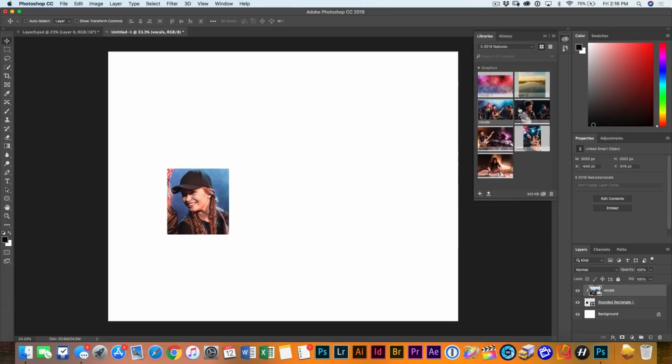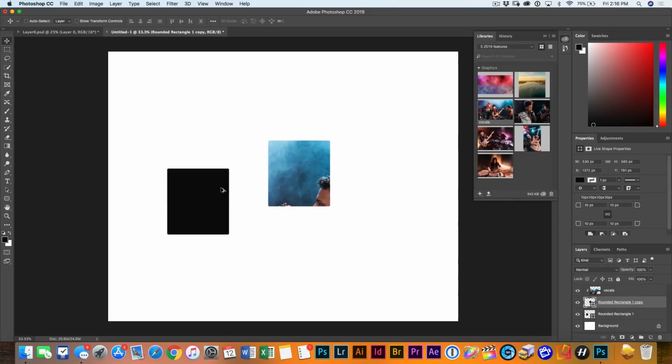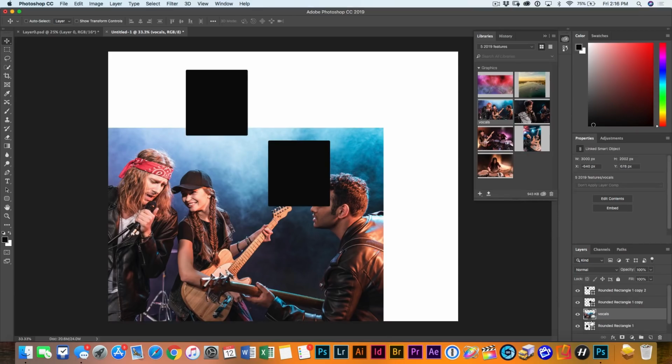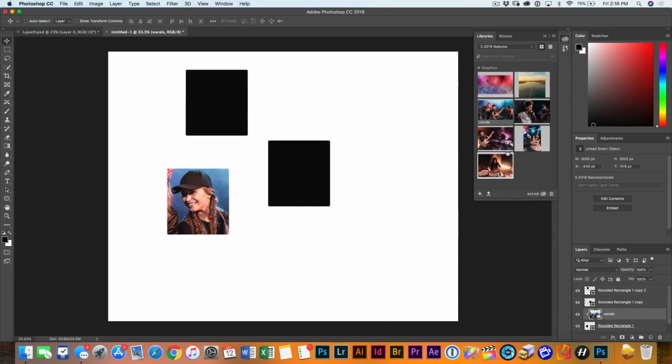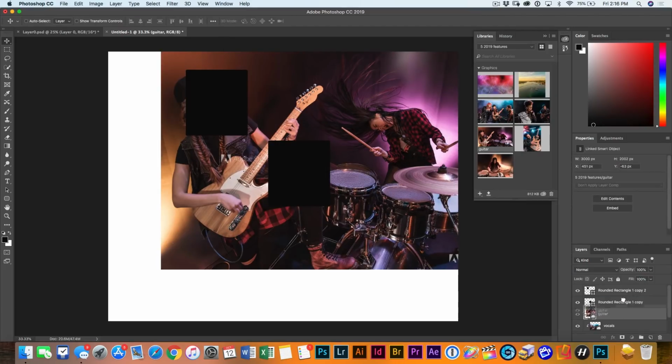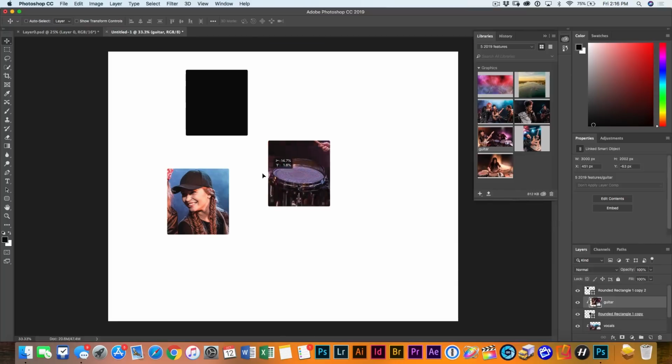Now the thing is, if I wanted to do more thumbnails, I could go in here and just hit the Alt or the Option key and drag out copies of the thumbnail. Now notice it already gets confusing. Let's bring our clipping group back to where it should be. Holding down Alt or Option, we drop it in there, then we want another photo. We go in here, we move that photo above it, clip it, and move things around. Okay. This takes a lot of time.